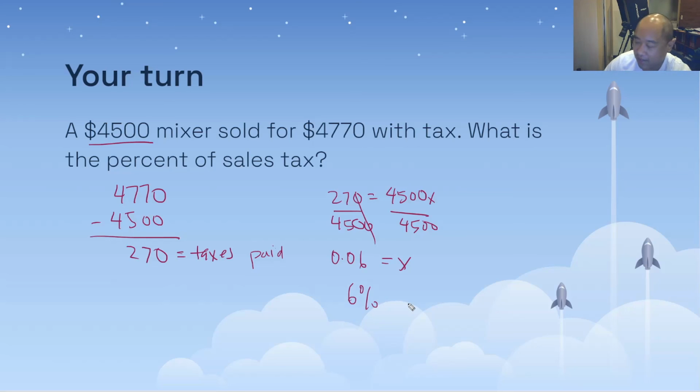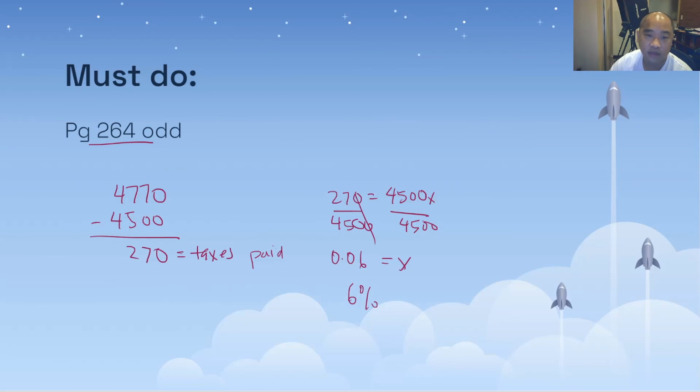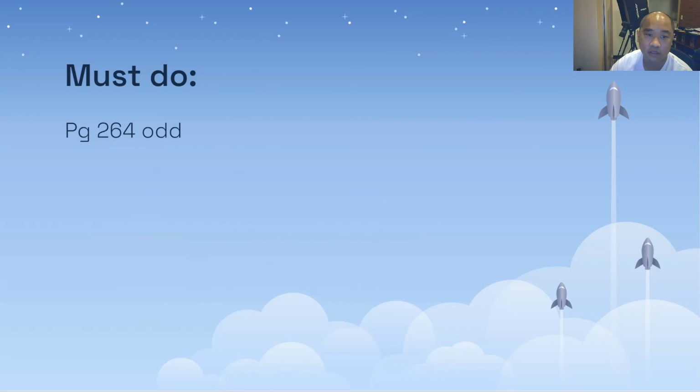Now, this whole tax thing, I know it's confusing, and I think it's weird to think about, but we still have to do it. So practice this. If you're not getting this, you might want to do some more in the must do. Speaking of the must do, here it is.